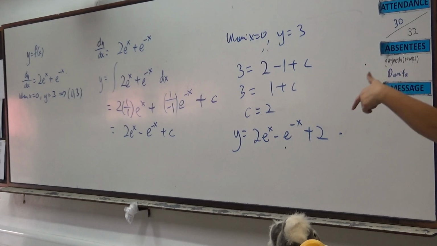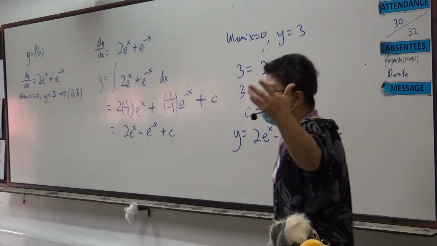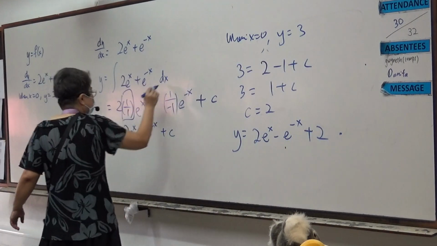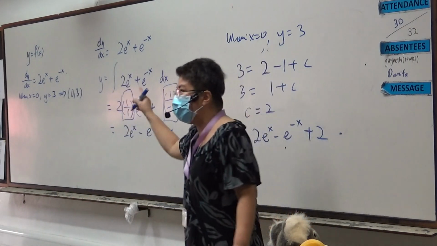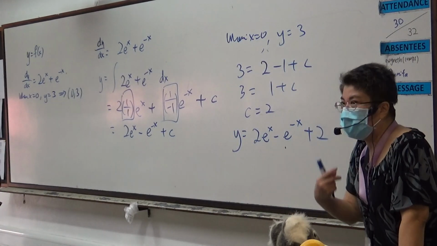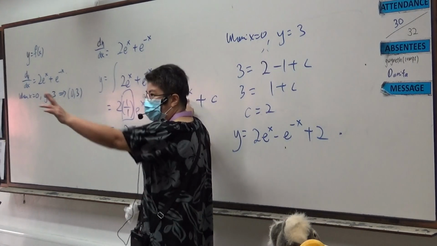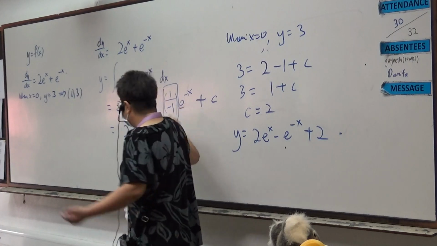Everybody okay so far? Can you see it's the same as what we have done before, just that now it's in terms of e^x. I always find putting this one in front useful, especially for cosine, e^x and the ln one, so that I do not forget. Because sometimes you think it's easy, but when it's negative 1, you may forget. Understand what I'm talking about? Can or cannot? Okay, good.